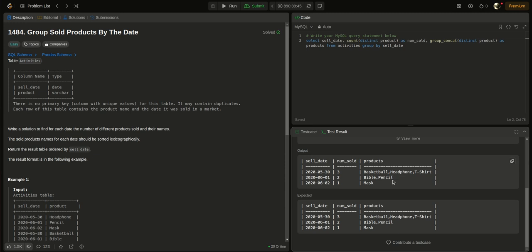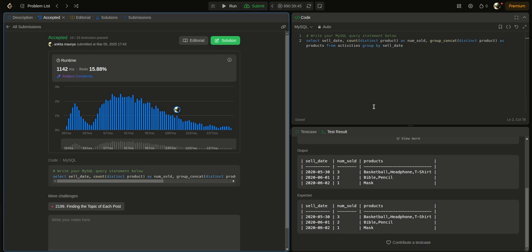Group by this, and let's check whether all the test cases are passed or not. Let's check. Okay, every test case is passed. And you can see why it works without applying the order by function. That means we are not sorting this data, but why does it work? So I will explain it to you.